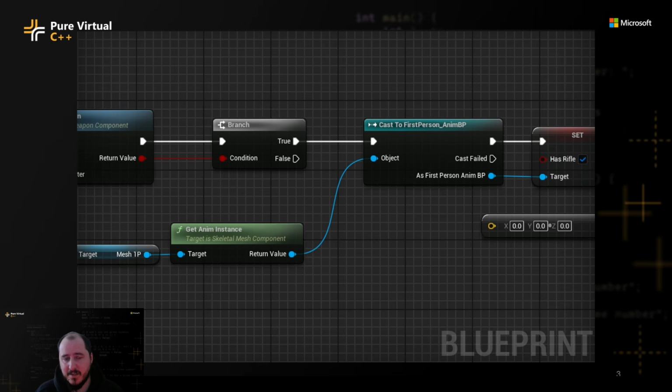And this branch node receives a condition as input and let's say returns a boolean value in case something happens. And in this example, in case it's true, or it matches the condition that I want, I will cast whatever this object get an instance returns to me to a first person MVP.